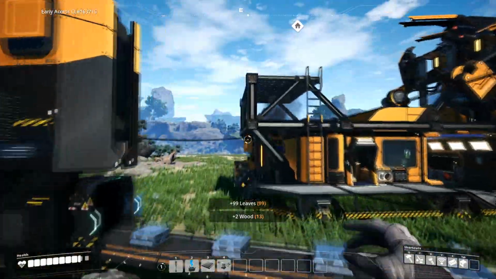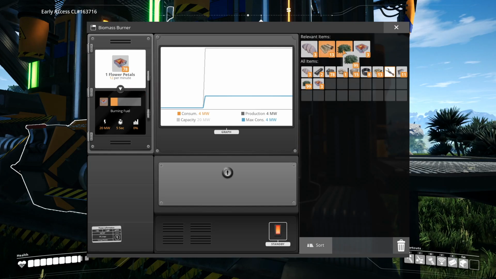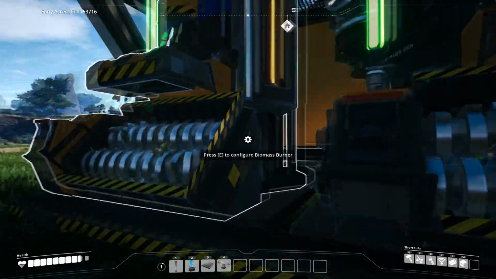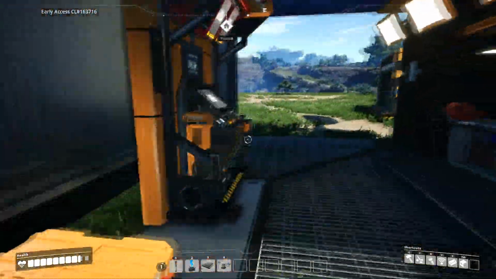Oh, you can slide. You can slide in this game? Wow, this game just got 10 times better, guys. Oh yeah, I've put flower petals into this one. I'm nice like that. I think what I want to work on is getting the copper all the way from down there to here. That's really what I want to do today.